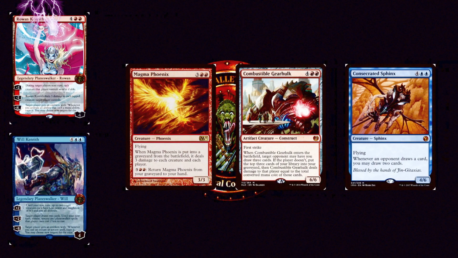Moving along, we have Magma Phoenix. 3 and 2 red for a 3/3 Phoenix with flying. When Magma Phoenix is put into a graveyard from the battlefield, it deals 3 damage to each creature and each player. And you can pay 3 and 2 red to return Magma Phoenix from your graveyard to your hand. So Magma Phoenix is kind of like a little Anger of the Gods on a creature, right? We don't have many sacrifice outlets in the deck, or probably any. Maybe I should put one in here. But if this dies, it's going to take all your opponent's creatures with toughness 3 or less with it. That's pretty sweet. Having lots of board wipes is really important in any Planeswalker deck, obviously.